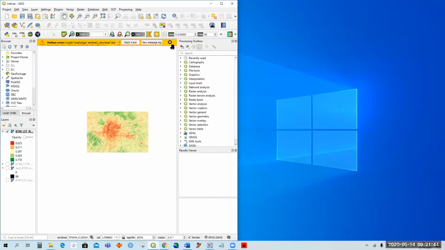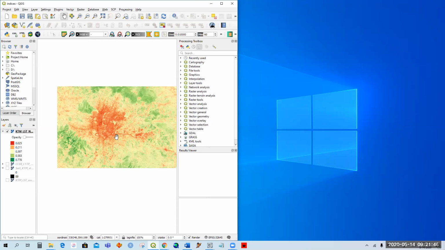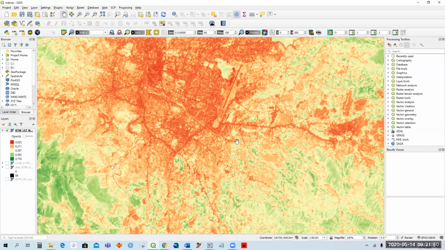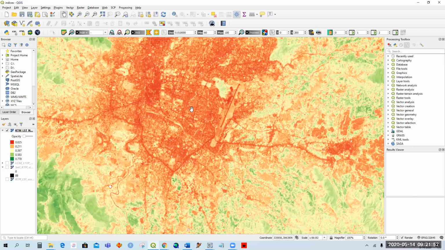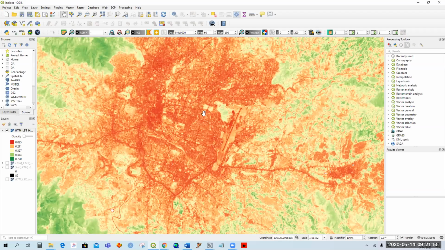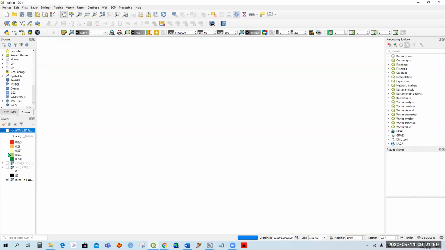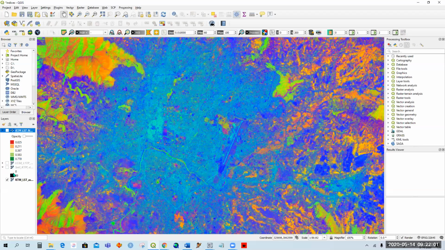Sorry for the interruption. QGIS just crashed, and we were in the layout menu. We are trying to make a layout of Kathmandu city, and we came here with a different image.